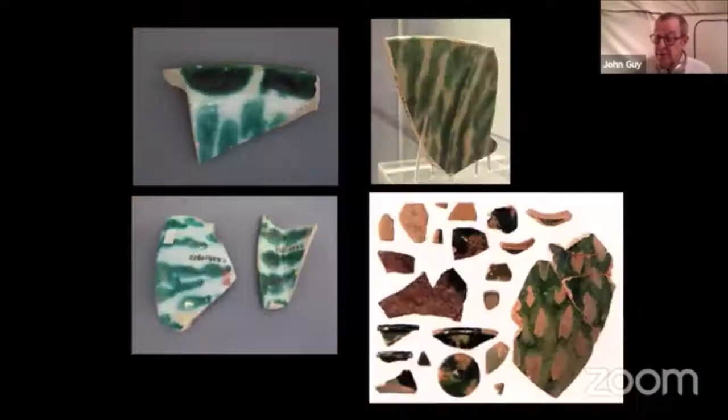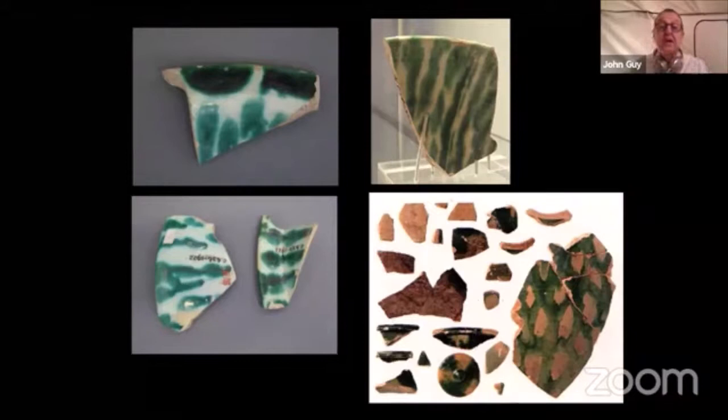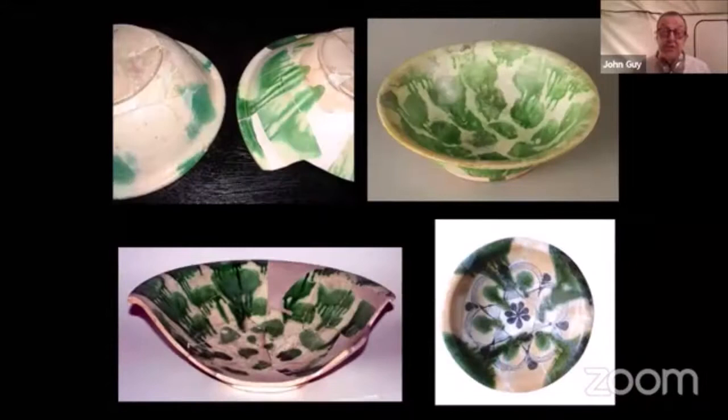On the screen here, the three fragmentary examples, upper left, upper right, and lower left, are all examples of Chinese green splashed wares from Samarra in Iraq, excavated by the Germans in 1912, confiscated by Lawrence of Arabia, sent off to London, shared between the British Museum and the V&A. On the right, a more recent excavation of the same class of ware coming from the palace complex at Nara in Japan. So you can see the full breadth of this trade that was happening at this time, of which the Belitung is representative. Lower left, another Samarra excavated bowl now in Berlin, and the upper examples are both Belitung. And on the lower right, the beginnings of another innovation, which is to use a combination of cobalt blue with the green glaze splashed wares.